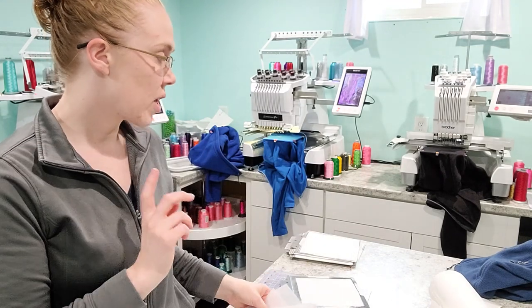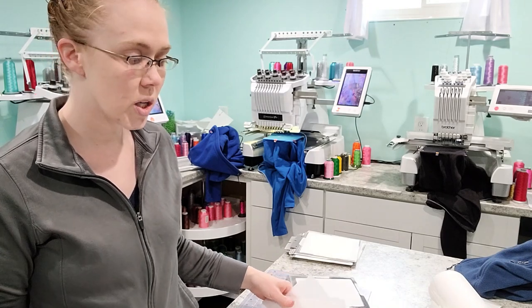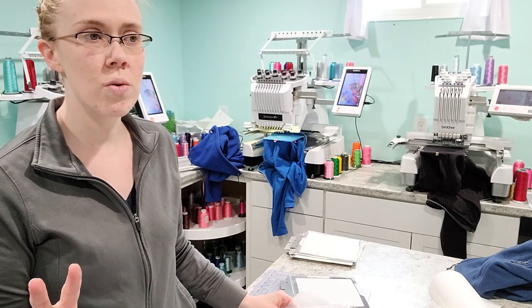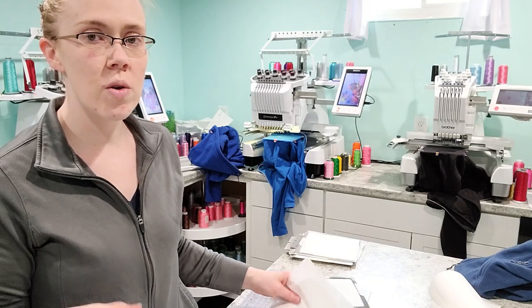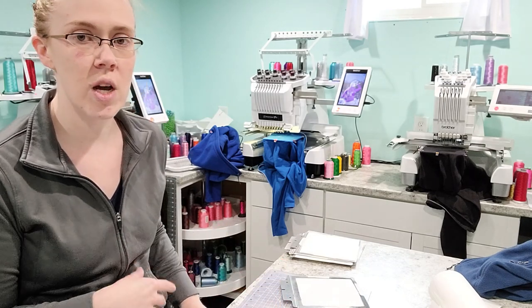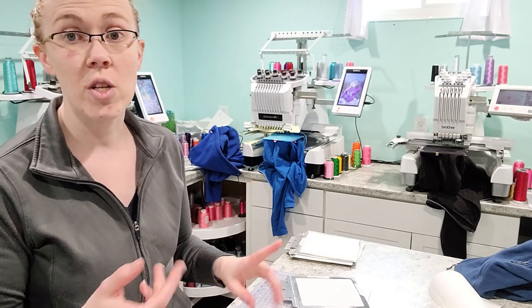So I'm going to go ahead and get those going and start getting a couple of my shirts ready to go and prepped. I have like two, I think, sports birthday ones and two like dinosaur ones, I think. So I'm going to do those consecutively so I don't have to change the setup on my machine. I would just have to change out the file, but I'd already have the colors and the font and our colors and fabrics already out.